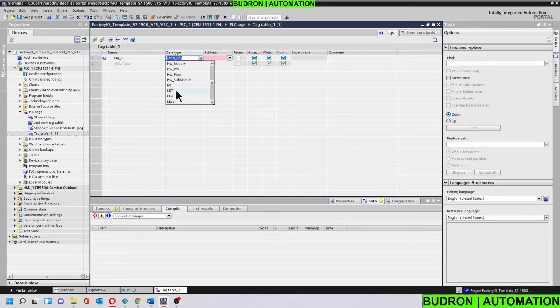Integer, long integer, long real, long time, and long is usually 64 bits, as it's supposed to be four words, whereas double word is just 2 words. So double word is 32-bit and long is 64 bits. And then we have time of day, unsigned double integer. So that tells us that it's 32 bits and it's unsigned.